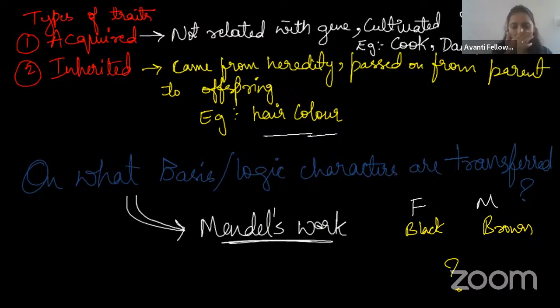So then coming to the question, on what basis are these characters transferred, and how are they transferred? What is the main factor involved in it? You all know molecular biology and inheritance biology now, so you will easily tell that it is due to the DNA or gene. Very good, Lakan. But before the discovery of gene and DNA, they didn't know what it was. So the first scientist who worked on that was none other than the great father of genetics, Mendel.